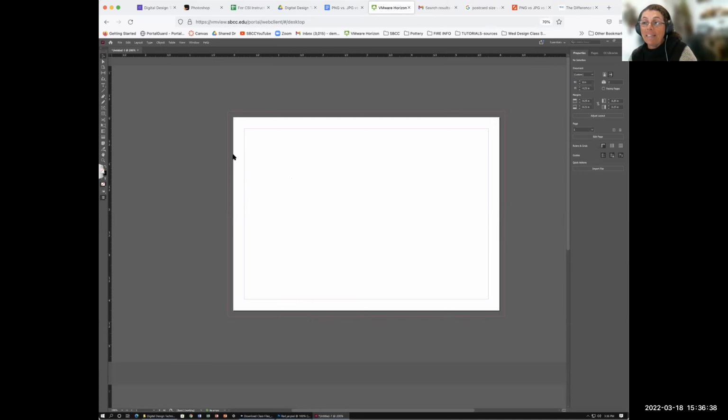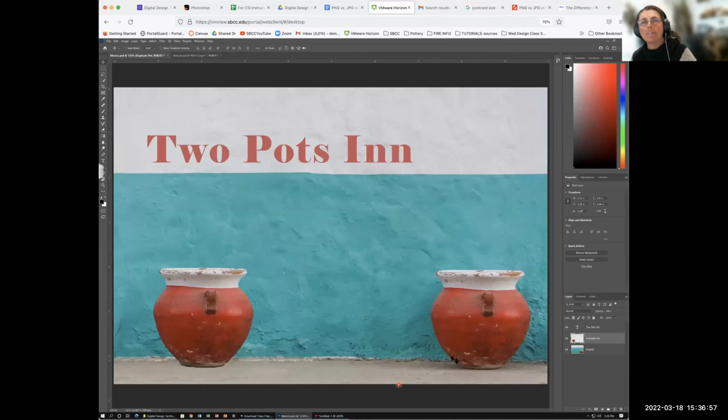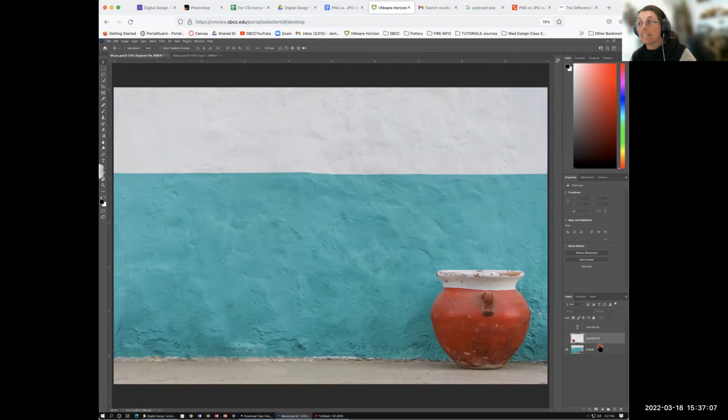So what this means is that when I bring in this photograph from Photoshop, or rather this other image, if this is going to be the background of my postcard, I'm going to turn off the duplicate part, and I'm also going to turn off the text, because the text is better if we put it in InDesign, and I'll tell you all the reasons why in a minute.